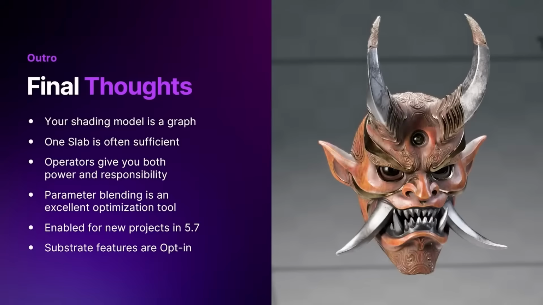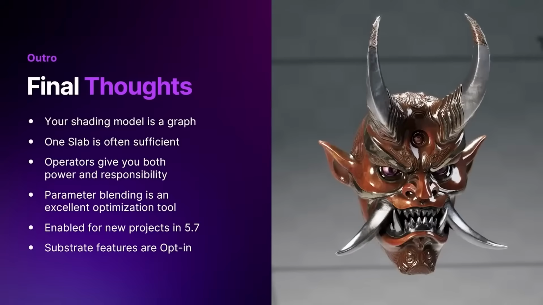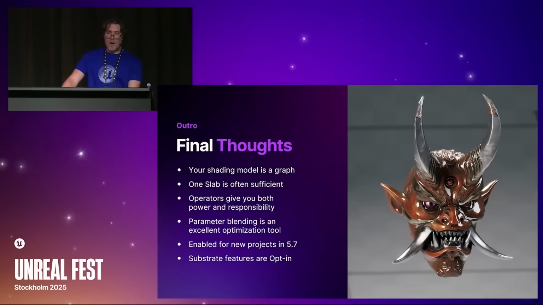So that brings us to the end. We've taken our materials from this to this. So I want to take a moment to recap what we've covered and leave you with a few key takeaways. So Substrate is a new approach to authoring shading models in Unreal, and it should be thought of as a framework to fit your needs.